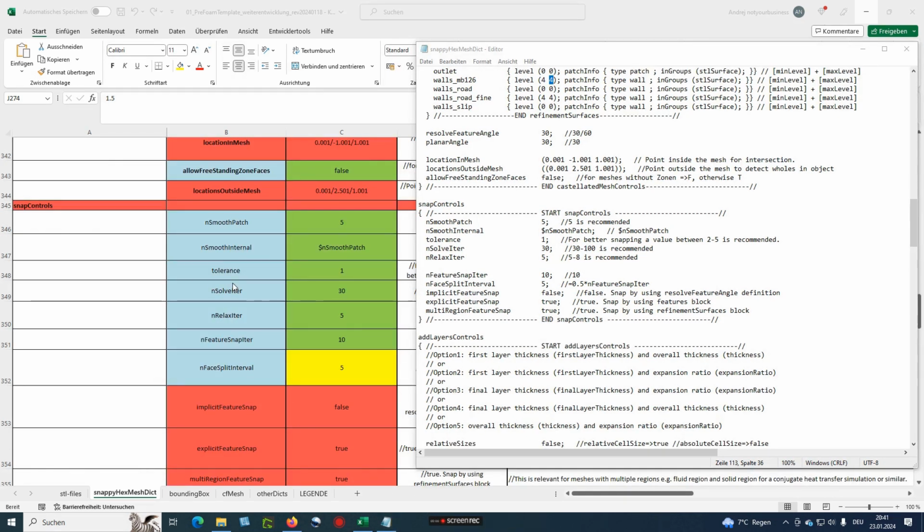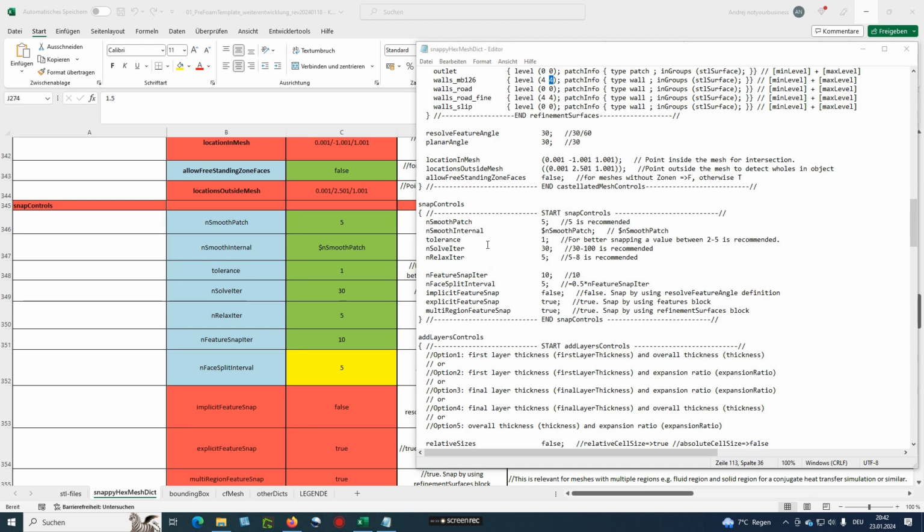As you see, it's quite easy to go through my Excel macro. Now we have here some snap controls. This is another part of snappyHexMesh dict, and all of these definitions are also standard.